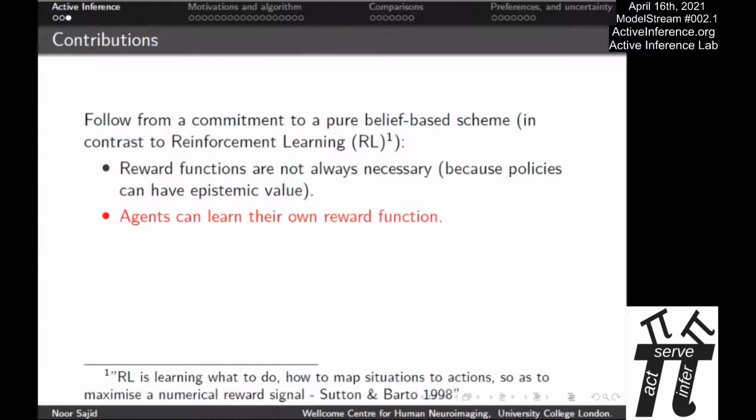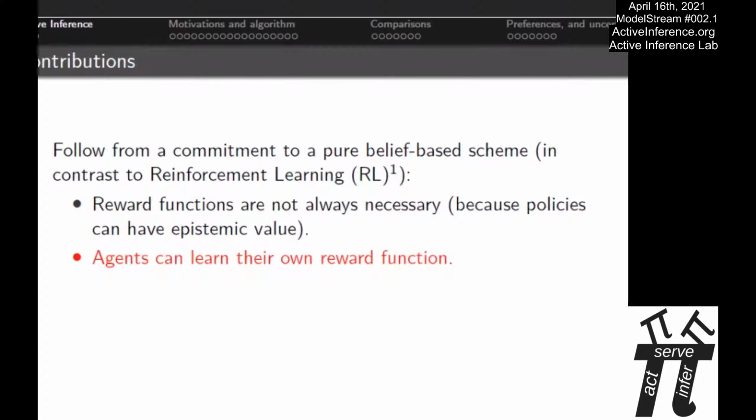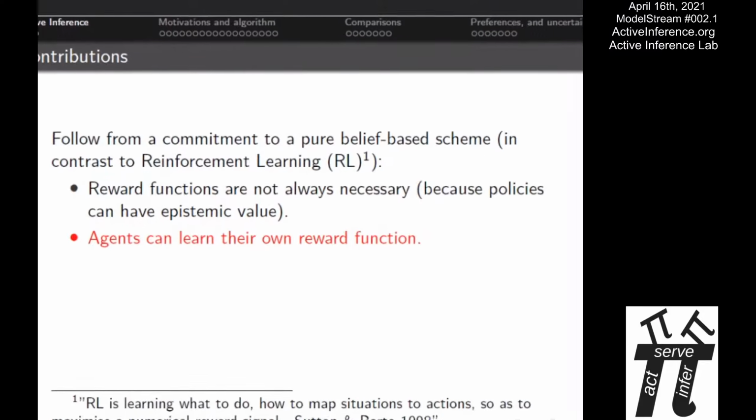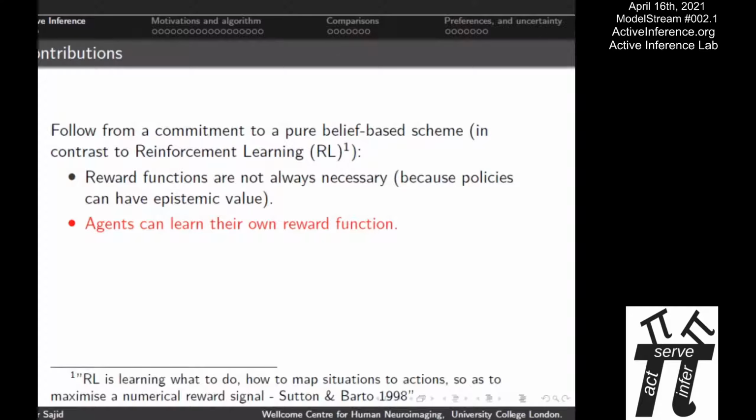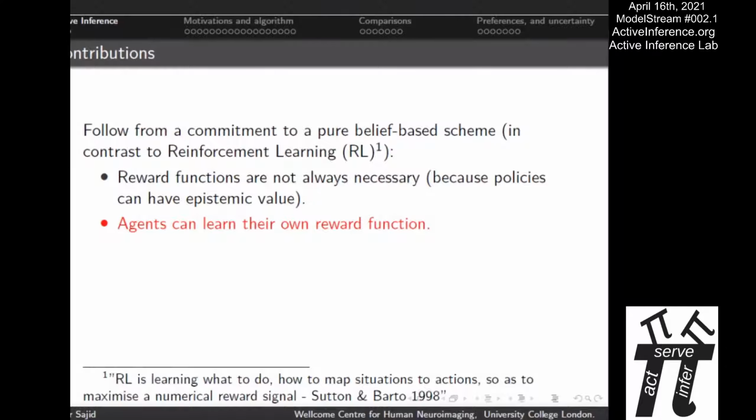For example, eating ice cream is not always going to be rewarding if you're ill, and it might make you worse. And that's why constructing these reward functions in the first place is extremely difficult. And if you're not constructing them in the appropriate way, even within an RL setting, it can result in suboptimal behavior for your agents. And active inference is really good in this sense, because we are actually replacing or bypassing the traditional reward function that you would have in the RL setting with prior beliefs about preferred outcomes, so the sort of desired states of affairs that you want to see yourself be in.